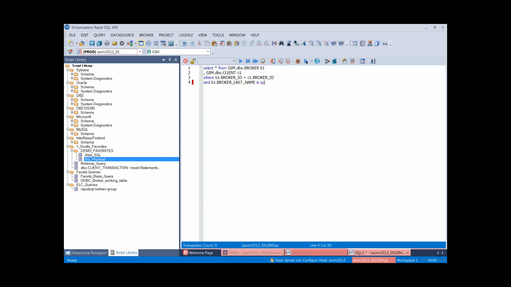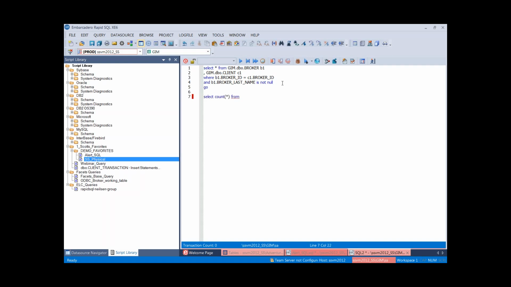So I'm going to type is not, and you'll notice right now the little red box in the margin: an unexpected token NU was found, expecting null. So I'll continue to type, and as soon as I get the word correct, it's going to replace it, and the errors will disappear. So I'm good there.